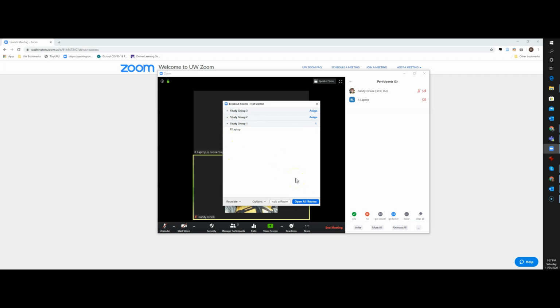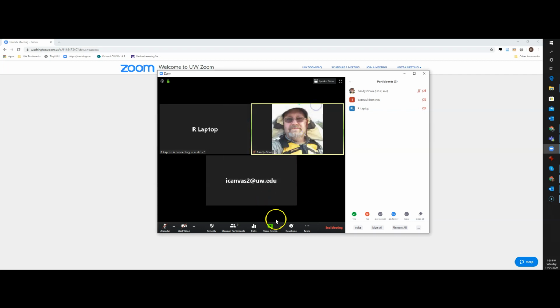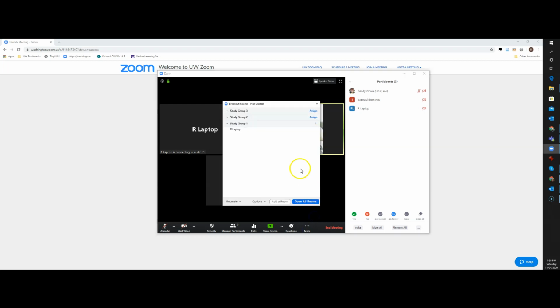But if I have somebody else pop in and they're late, so let's get them logged in here, I'm going to allow this person in. So they're in the room, but I'm not actually seeing them in my list of rooms. If I close this, let's see if it'll refresh. So breakout rooms. And we can see that that person has still not been assigned to a room. I can click on assign and I can see that there's somebody who hasn't been assigned, but they should have been assigned because I actually created them into the manually created rooms.